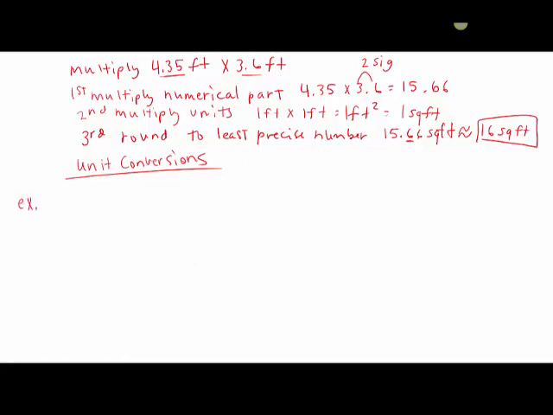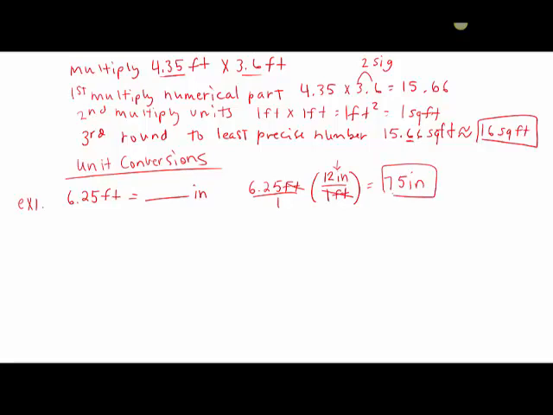So, for example, if I give you this, 6.25 feet equals how many inches? So you have to know how many inches in a foot. And there's 12 inches in a foot. So you would say 6.25 feet times. Now, whatever you're trying to convert to is going to be on top, okay? So there's 12 inches in 1 foot. And this way, these two can cancel. So this is like 1 being there, okay? And then when you cancel that, see, you have inches left. So that's going to equal 75 inches.